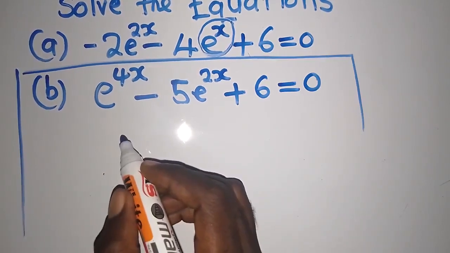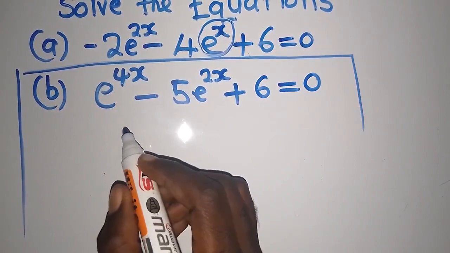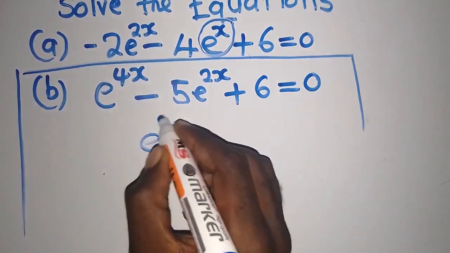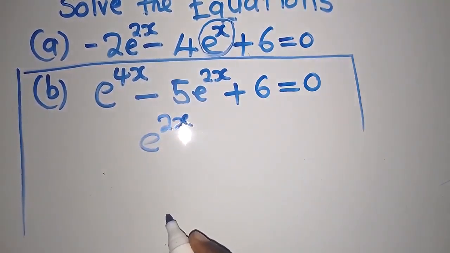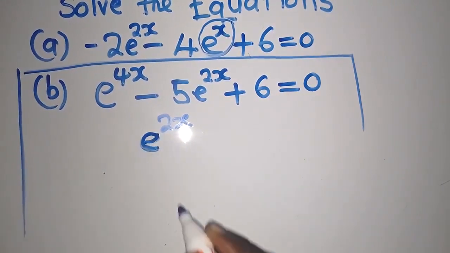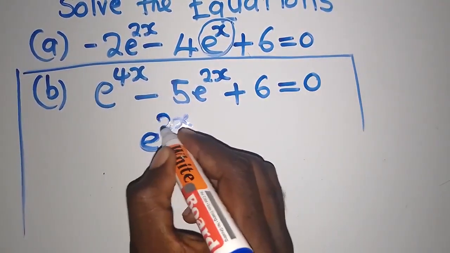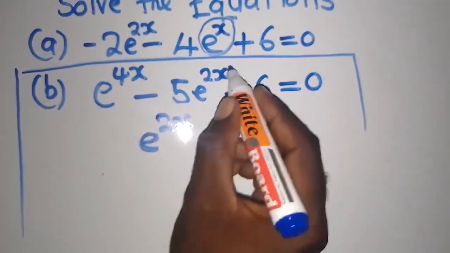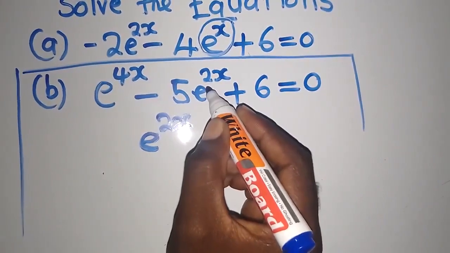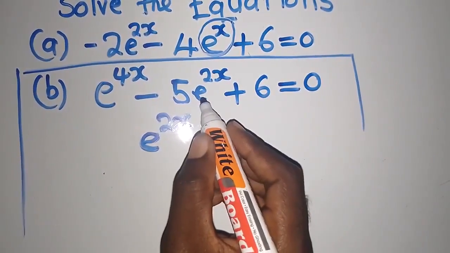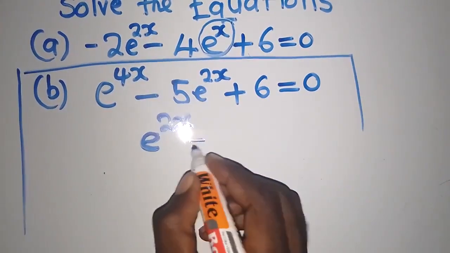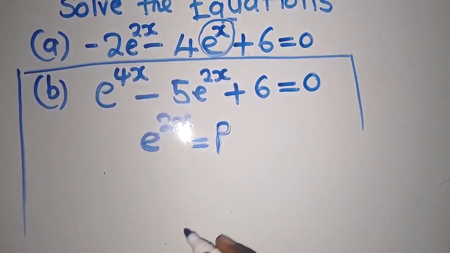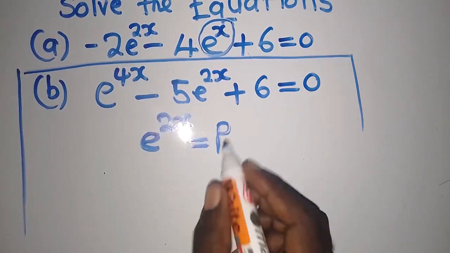Then I proceed, I check. The other part now is that the lowest term is this one, e to the power like this. That's the lowest term there. E like this, the power 2x. This is the lowest power here. I can just term it the lowest here. So you are going to equate this to anything. Let's say I'm using p. I equate this to p.